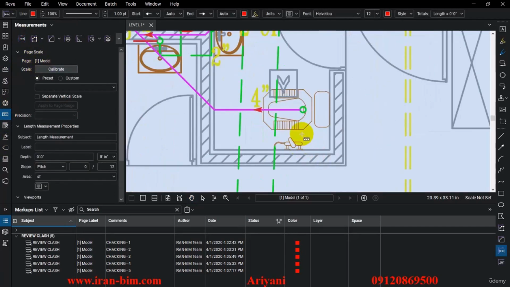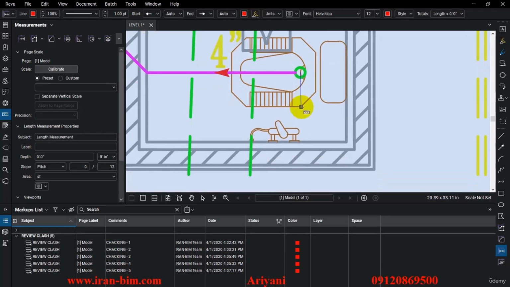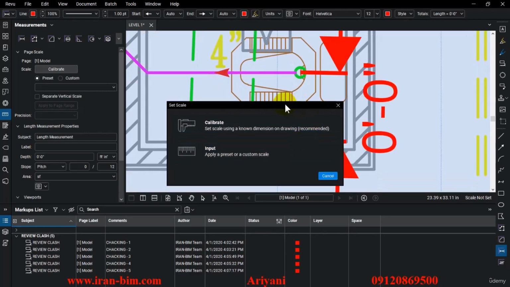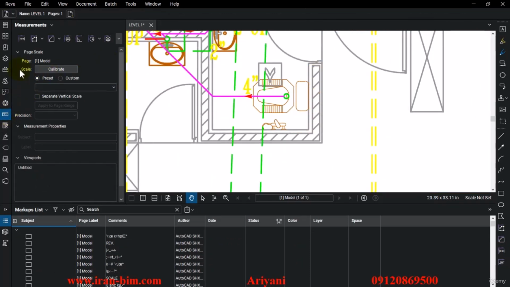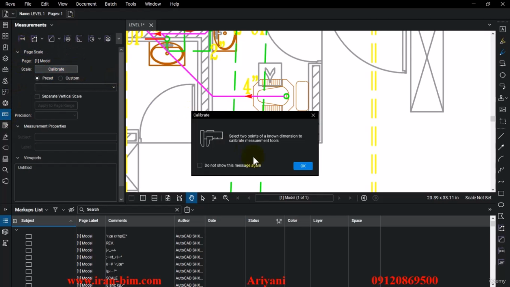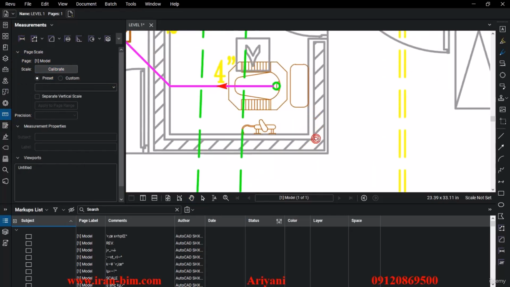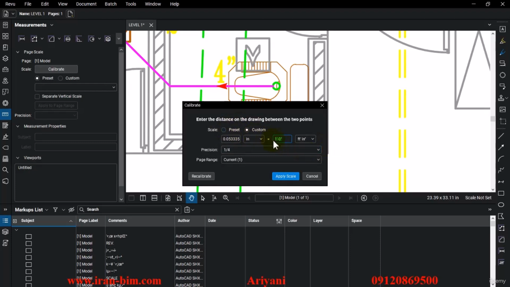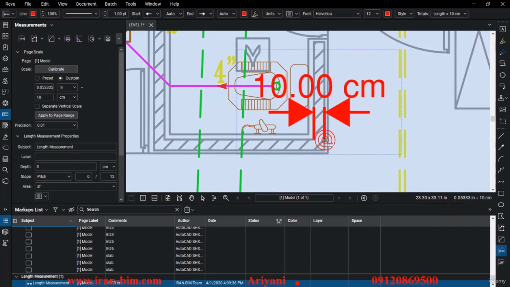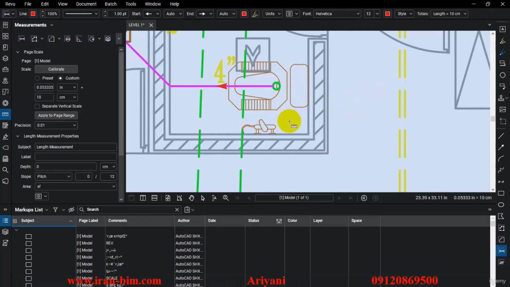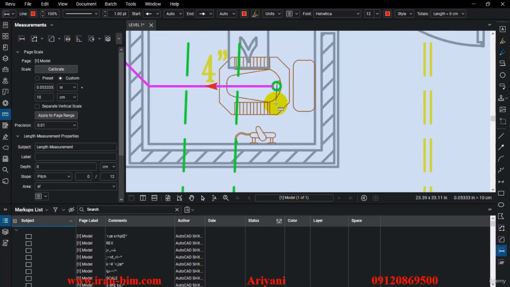Now I'll go over here and select the distance option from the menu, and I'll just measure the distance from the center of this to this wall right here. Alright, hit cancel on this, and then I'll change the units of this to meters, because the wall over here is about 10 centimeters. So I'll select the calibrate option and hit OK, and put in a dimension right here. Now we'll see how long this part is. I'll put the unit on centimeters and then put this on 10 and then hit OK. Using this option, it automatically fixes up the ratio. Now if I test it, I can get the same 10 centimeters.